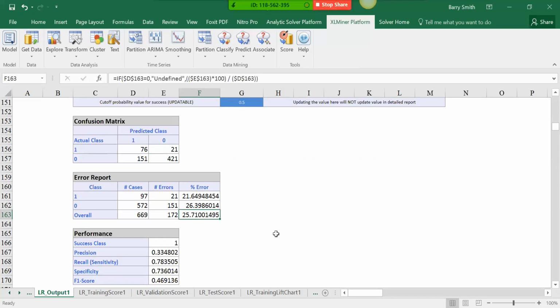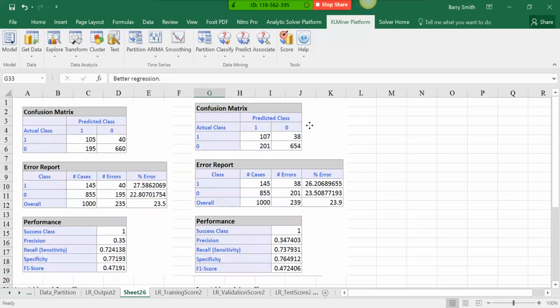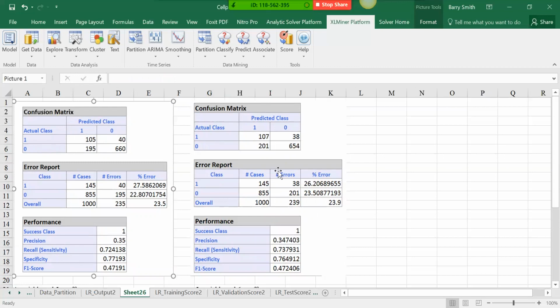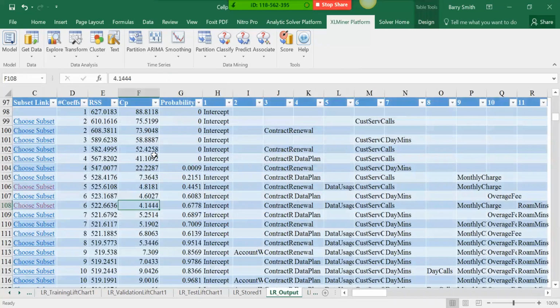So hopefully that helps you understand how to go through the different steps to get to your 2 different models and choosing the models. Sometimes it's going to be really hard to choose which model is the best, as far as when you get over here to your first output. Where did the LR output go? Sometimes these are all really, really close, and so you really can't tell.